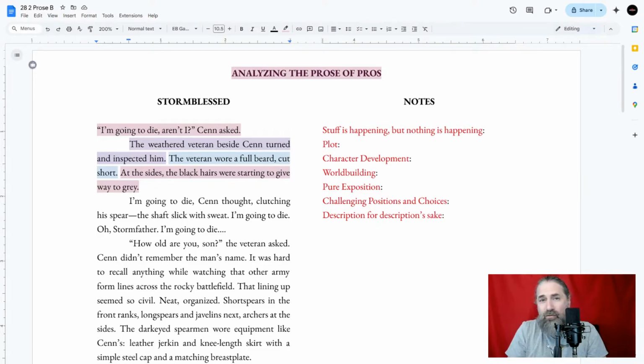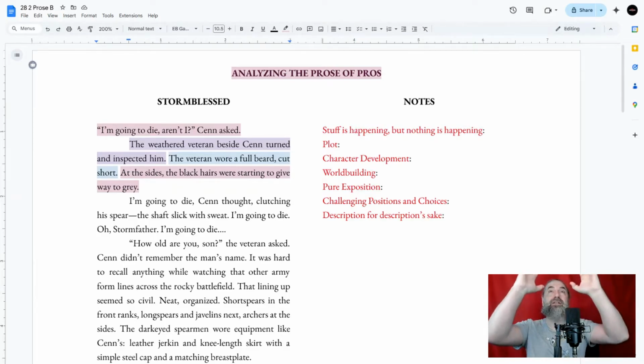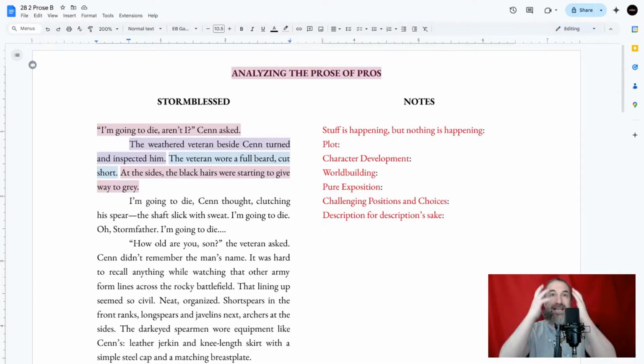That is a camera movement. I'm sure you've heard me talk about camera movements on this channel, where, like, what is the camera looking at? We are looking at the beard, the full face, and we're taking in the face. So Sen is worried that he's going to die, and he's looking at this caretaker, this person sitting next to him, the cat hair.